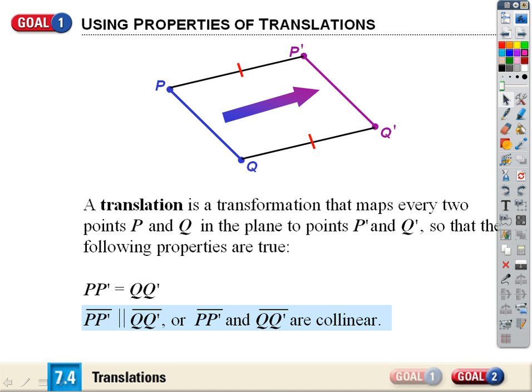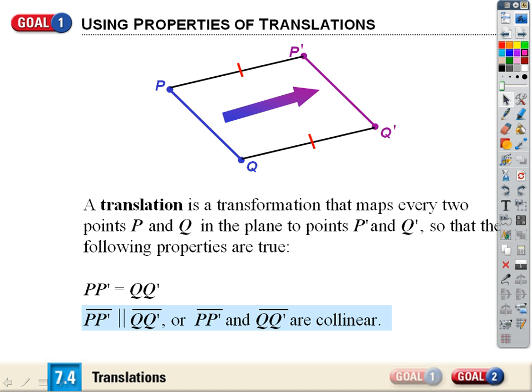If we're going to move this thing and it's not going to change its orientation at all, it's not twisting, don't both of those have to obviously move the same distance? So those two sides are congruent. The lengths are the same. Doesn't it also make sense that they're going to have to move in the same direction? The whole thing is being moved in unison or tandem in a single direction. And so, of course, those two segments would also be parallel. I mean, that just stands to reason. That's the geometry way of kind of nailing down what we just said about a glide. Okay. So it is an isometry.